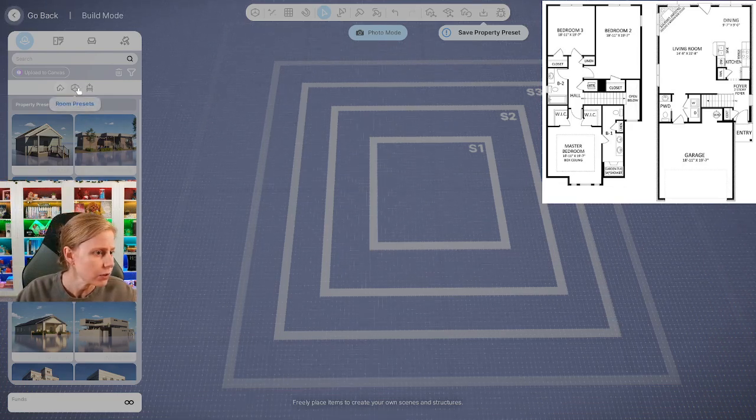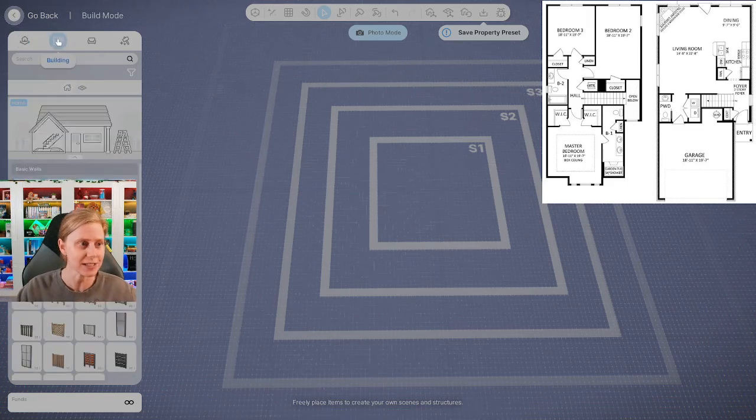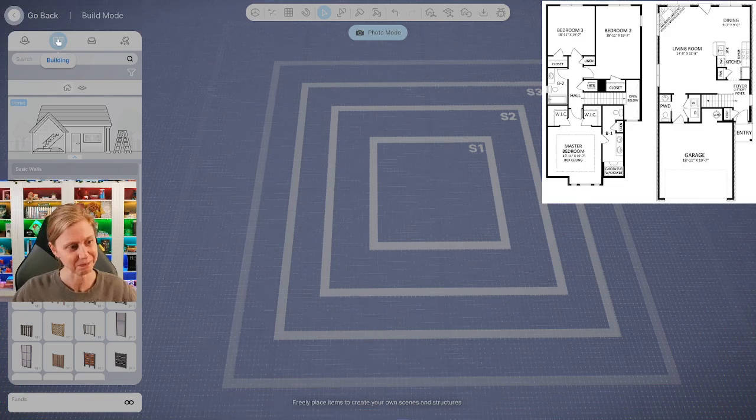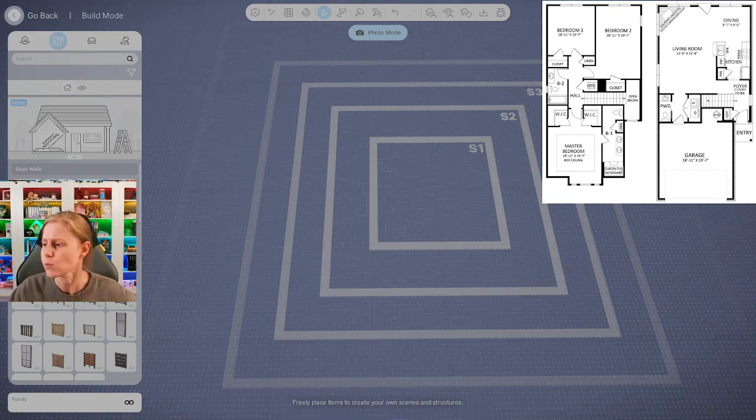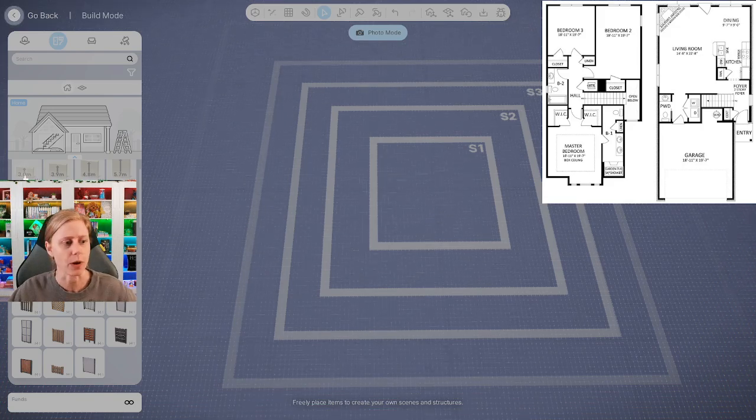So if I go to... What is this? All right, building. Here we go. Guys, here's one thing you guys can't see. Oh, it's right above my head. The wall height.